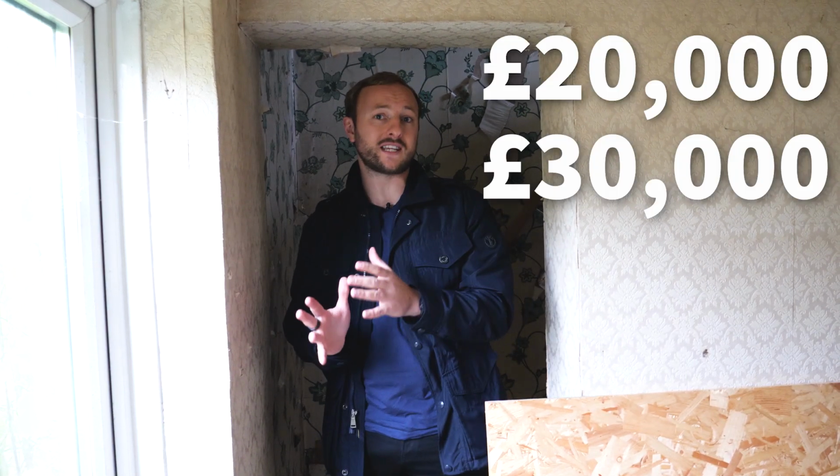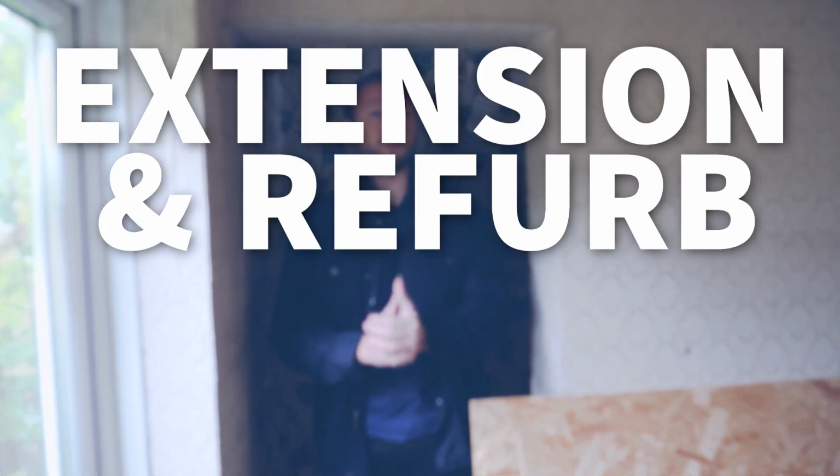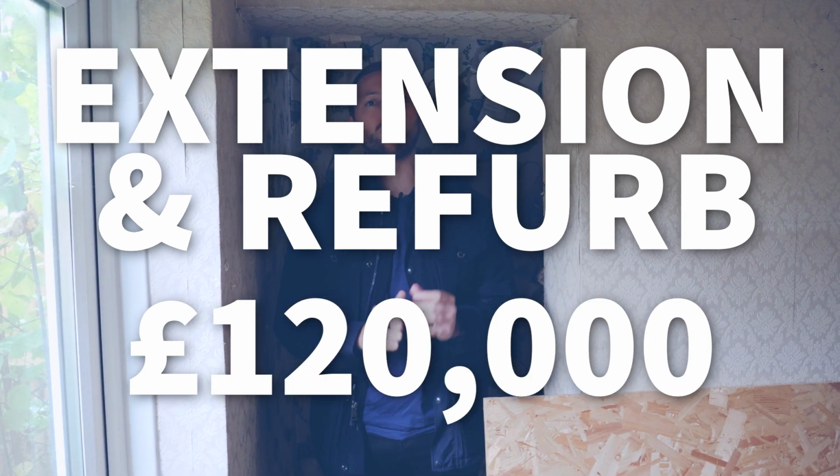When you're looking at the refurbishment, you need to look at the spec. So you're probably used to, if you've been watching for a while, me looking around a property like this and refurbishing the whole thing for between 20 and 30,000. Whereas this project's going to be £116,000. And the reason for that is the spec of the area. Now, I know you're probably not getting that vibe of a high-end luxury home for somebody right now, because let's just say it's a little bit dated right now. However, we need to put in top spec appliances, do a really high-end refurbishment here. And so the extension and the refurbishment is going to be just shy of that 120 grand, but we're also looking for that high-end exit of over 700,000.